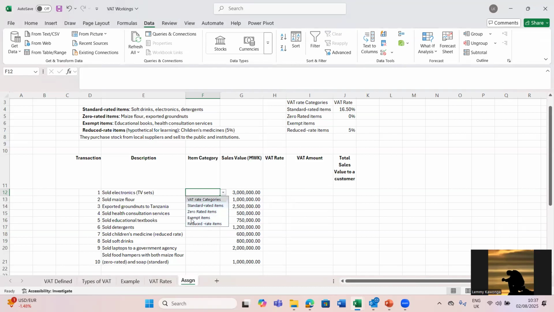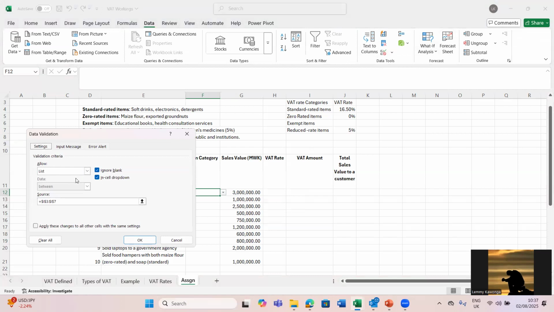So if you go like this, you find that there's that drop down. If I want to remove the validation, I can go back, go to data, data validation, clear all.